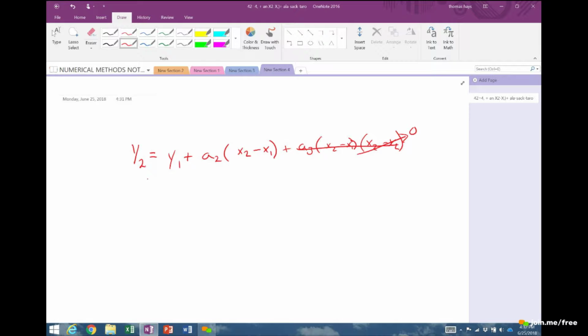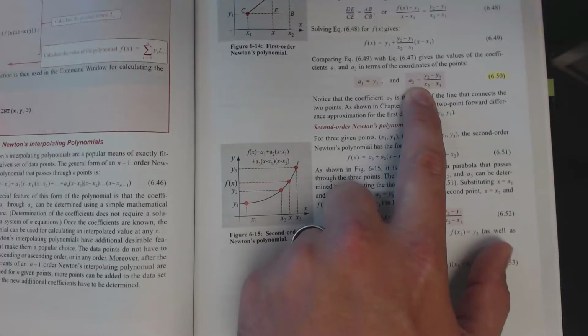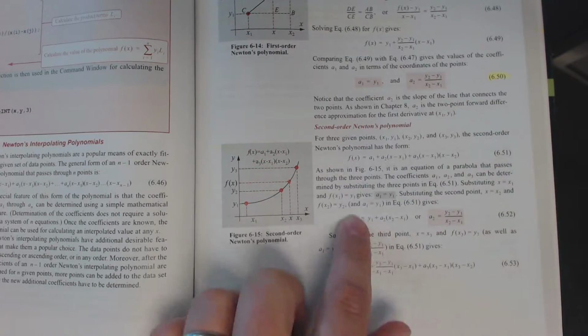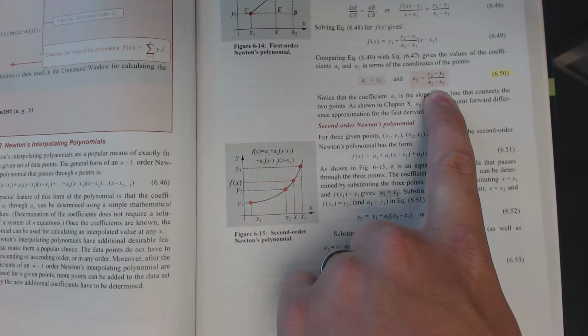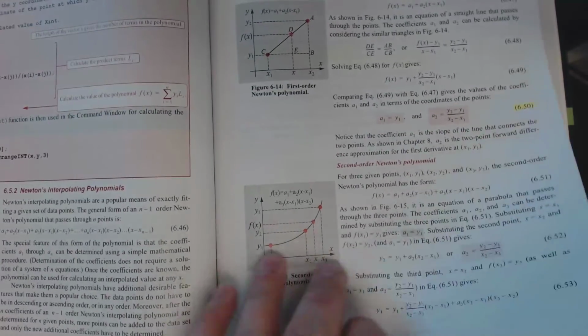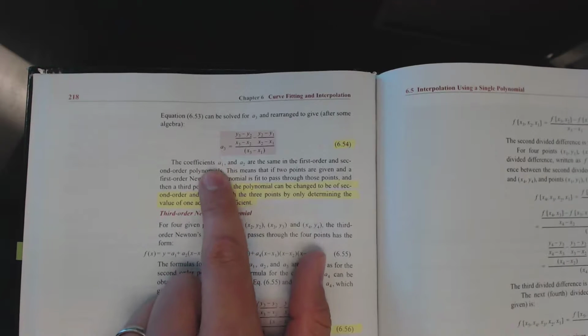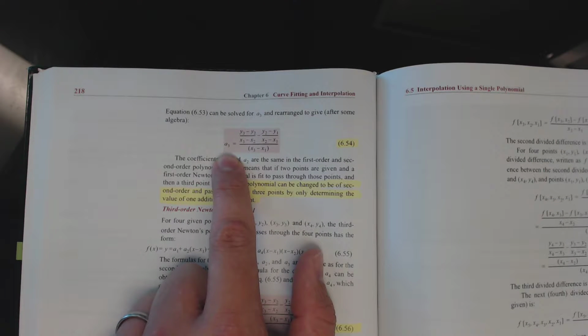But look, now everything else in the equation is known. So you can do y2 minus y1 divided by x2 minus x1 equals a2. And all of a sudden you realize that we are right back at the definition for a2 from the linear form. So even though we have done a higher order form, the first two coefficients worked out exactly the same, which is really a massive advantage of this process, because the only thing that is new is the definition of a3, which once we solve for it, we find is defined here. a3 is the only term where, with this preceding knowledge, it doesn't cancel everything out.